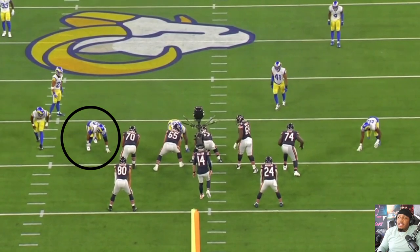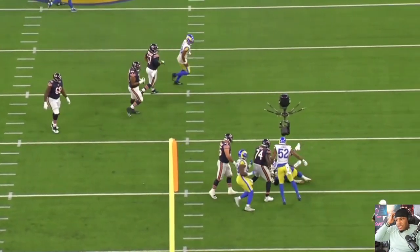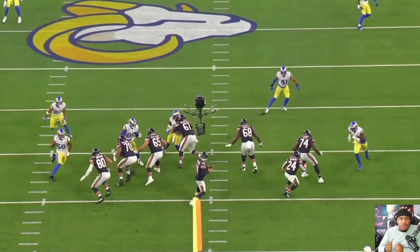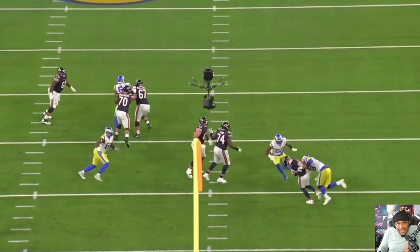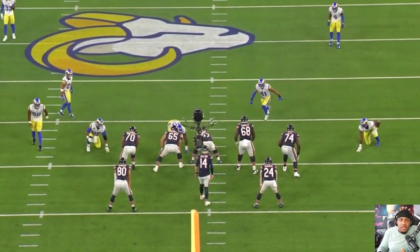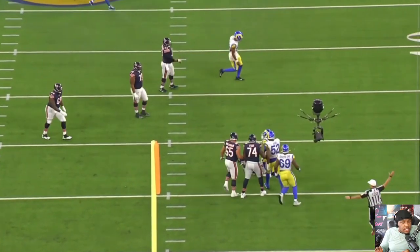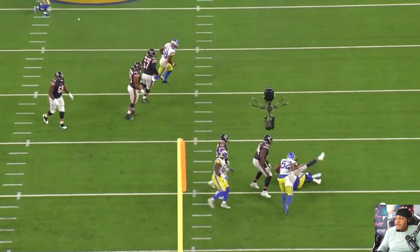On this next play, Aaron Donald starts outside the tackle but ends up in the B gap. Now let's look at his quickness with a swim move at the end. He sets up the left guard — we're gap exchanging, we're slanting — making the guard think he's going toward the outside, which is B gap. But that B gap pressure is just a setup to take the gap. Aaron gives a little fake to the B gap, then swims over the top so fast. That's the advantage with Donald: powerful enough to move guys, technical enough to hang with any offensive lineman, and quicker than any inside guy.